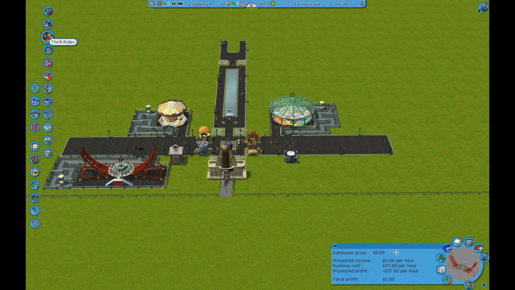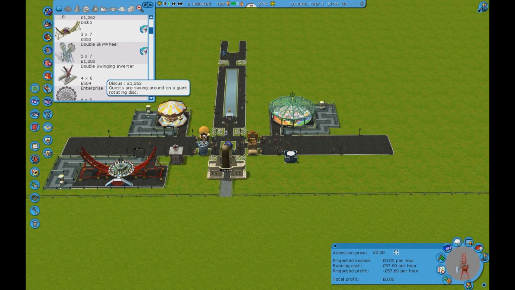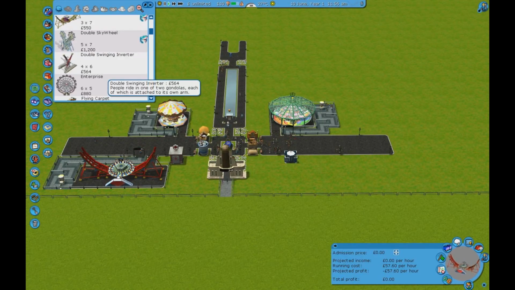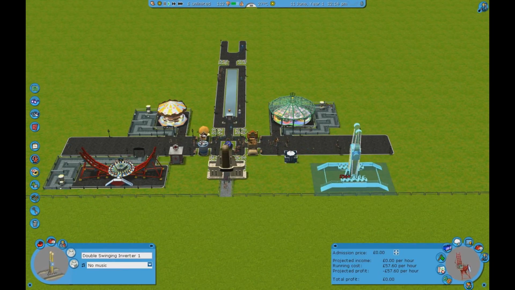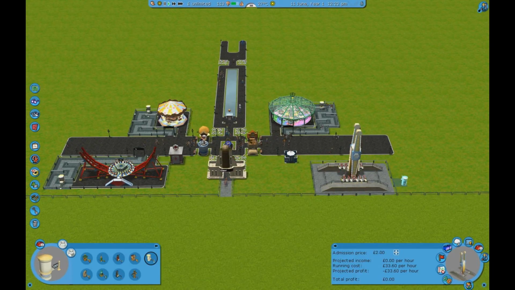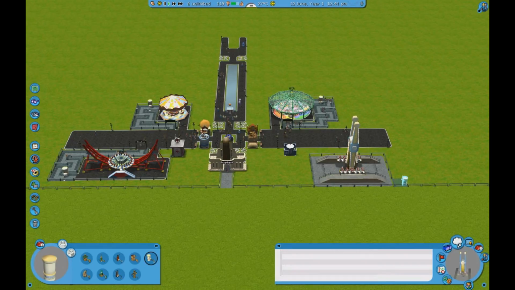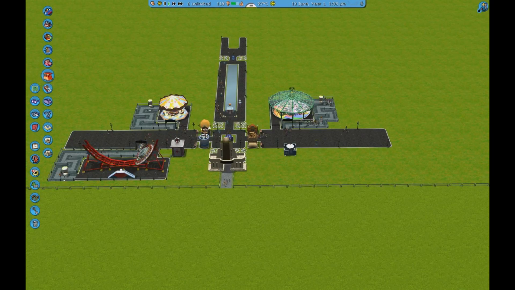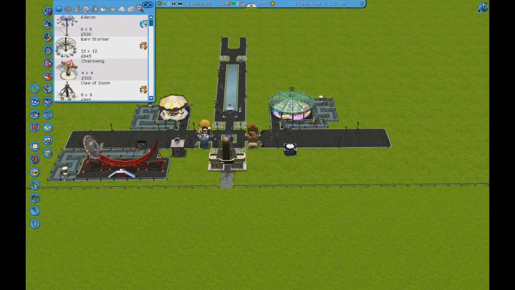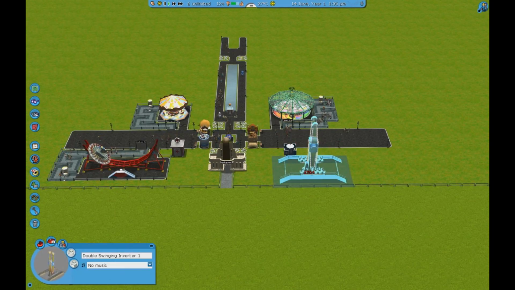Oh, and let's have another thrill, another small one. Four by 6. Now, will that fit in there? I don't think it will. Oh, it will. Because of where that is, I don't know if I can move it now. Oh, I need to sell it and rebuild it. Thrills. What was that one we just picked up? Z to rotate.